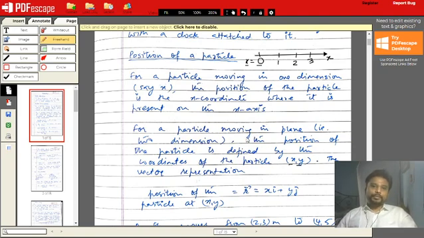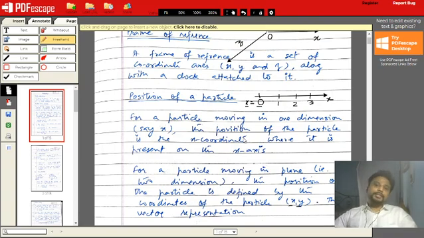Now one thing we can elaborate upon is that if the particle is actually moving in a straight line, then how far can the line go? This line can go up to infinity, and also the position of the particle can be negative. So for a single straight line, the value of x can be varied, and this value of x eventually shows how far the particle is from the origin, and whether it's in the negative x direction or in the positive x direction. For example, the particle could be somewhere here at -2.